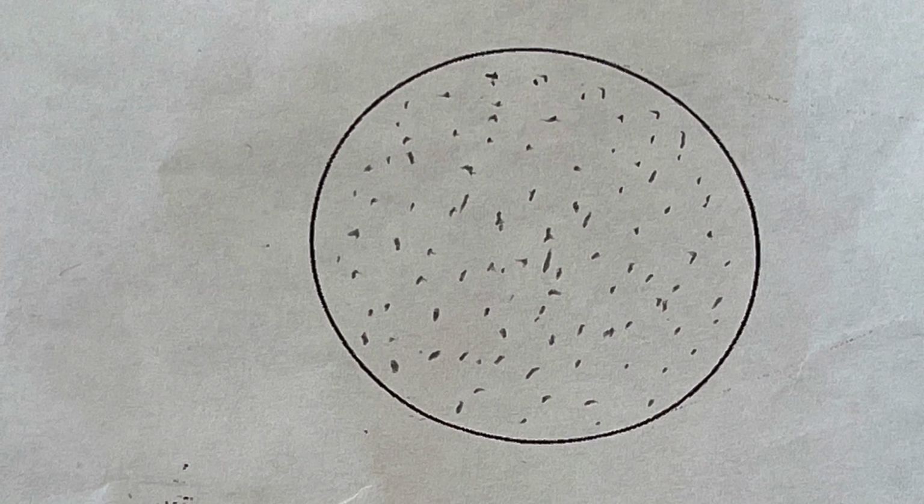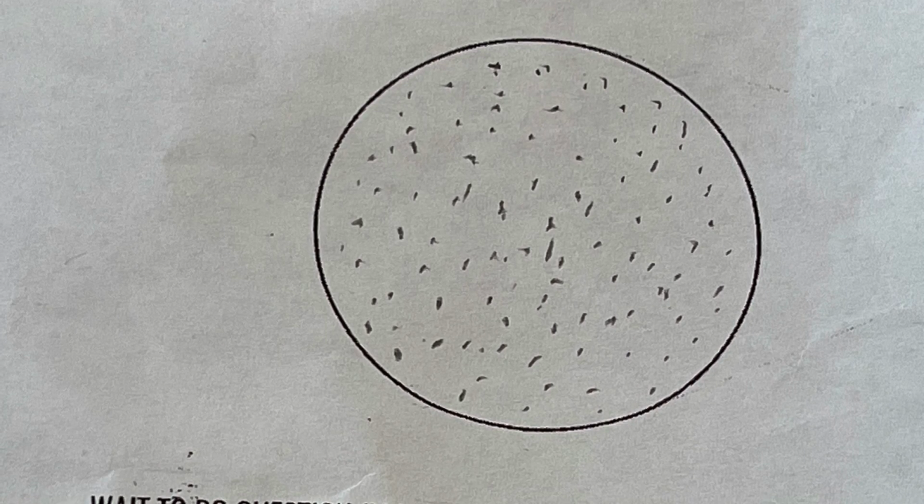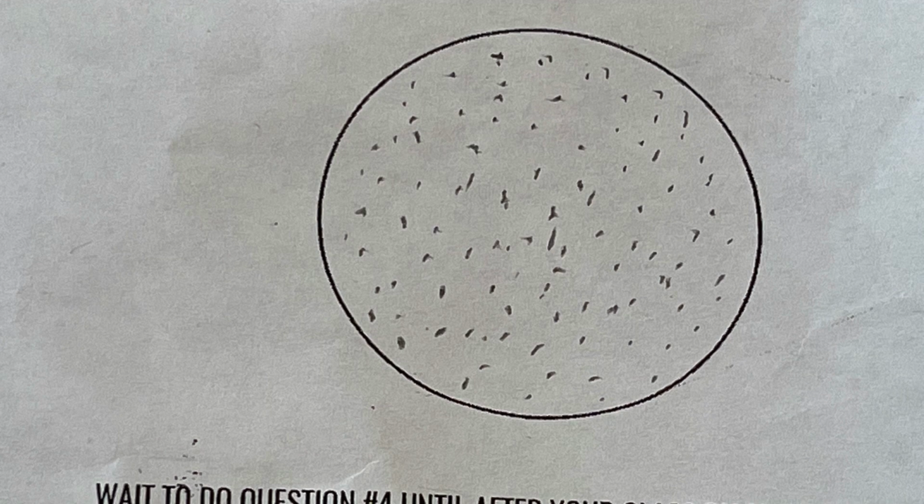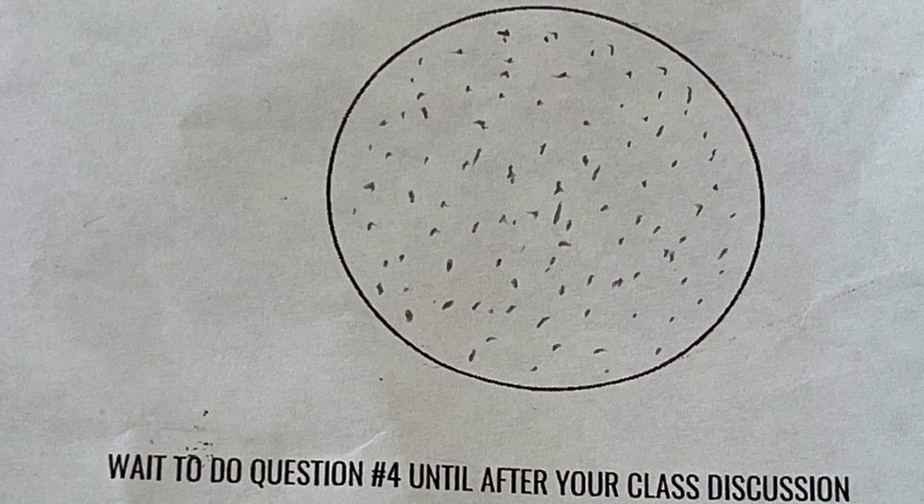What are these tiny little drops? And more importantly, where did they come from? Well, there's water vapor in the air. When that water vapor comes into contact with a cold surface, like the surface of the cup, it turns into drops of liquid water. So the water evaporated, came into contact with a cold surface, and turned back into liquid water.